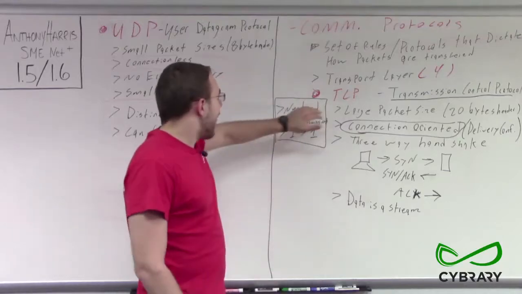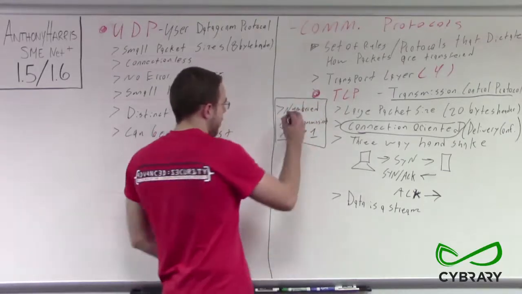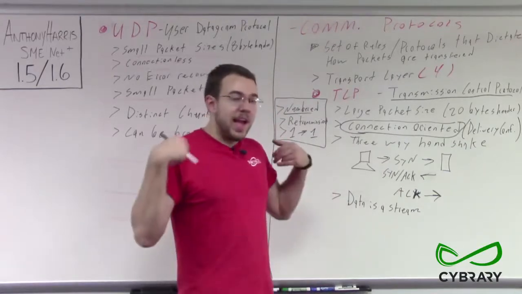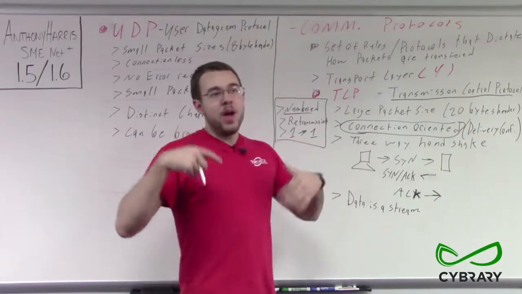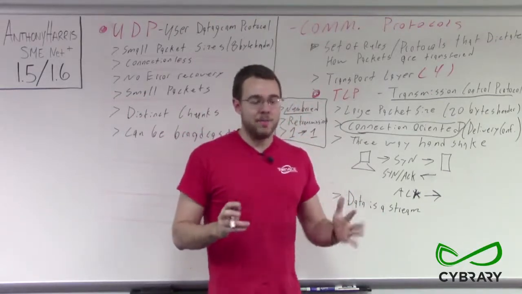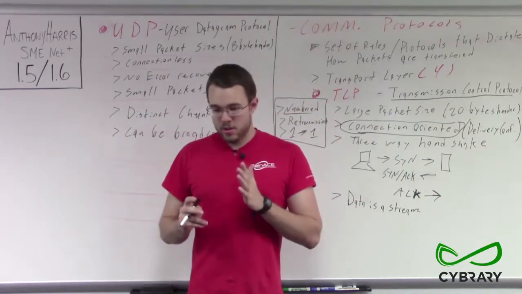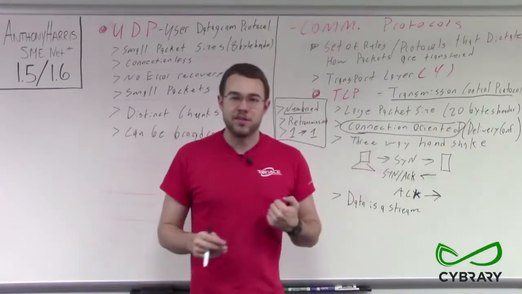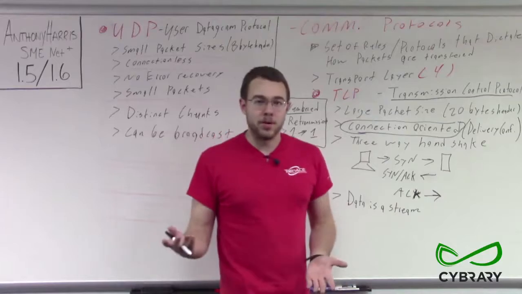So our TCP packets are numbered. All of our TCP packets have an order to them. They have to have a number, because if the other end doesn't receive a certain packet, it'll say, okay, I have packets 1, 2, 3, wait, you just sent me packet 5. I didn't get packet 4. I need you to retransmit that packet. So that's why they're numbered.